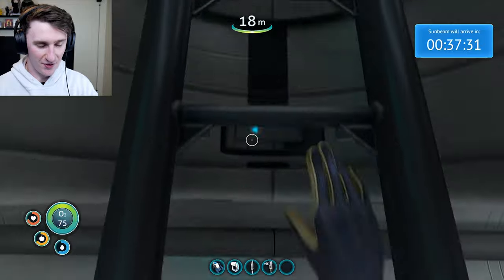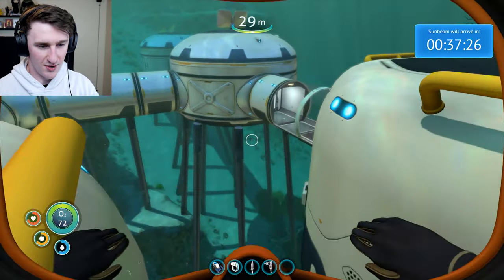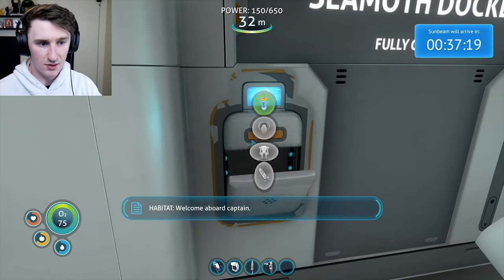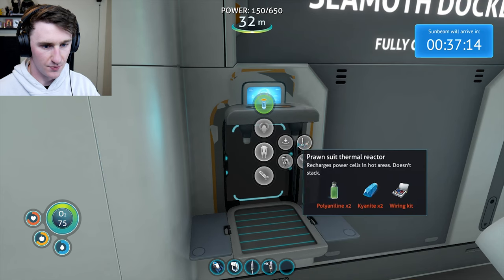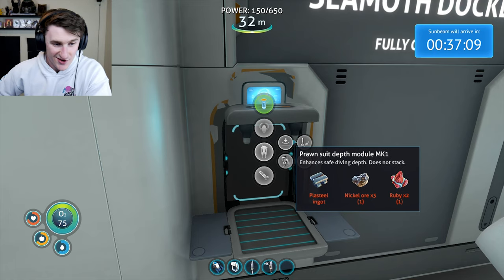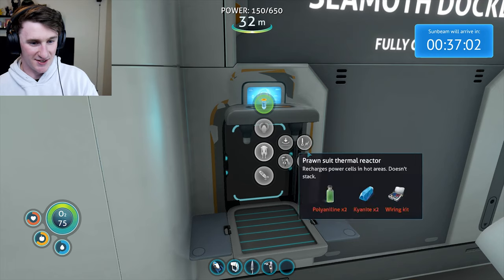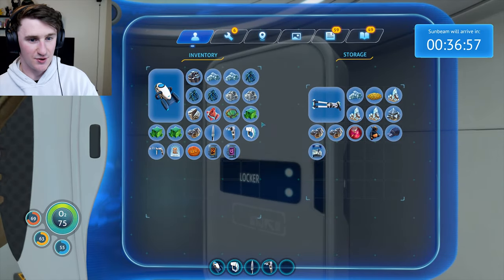Let's go see for a depth module. I know we are gonna go below the... Shut up. Big brain. We're gonna go below 900, so we need level 2 depth module. Storage? No. Depth. Mark 1. Okay, we need... That's not good. Plasteel. I can make plasteel. I have rubies. I just don't have the nickel. I have 2. Are you kidding me?